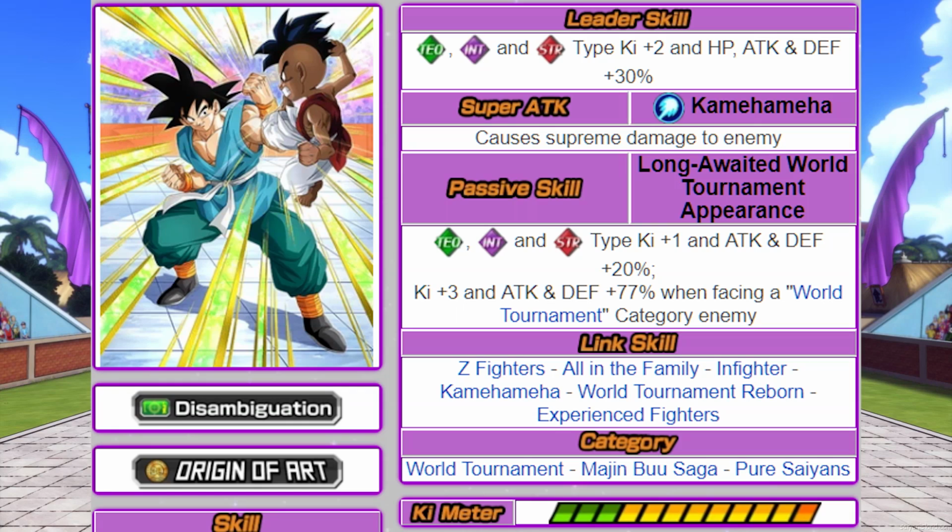Alright, so this is Realization of a Wish Goku. His leader skill is Tech, Int, and STR type, Ki +2, and HP, attack and defense 30%, so his stats are definitely a little shy of being considered a good leader skill, I think. His super attack is the Kamehameha, which does supreme damage.